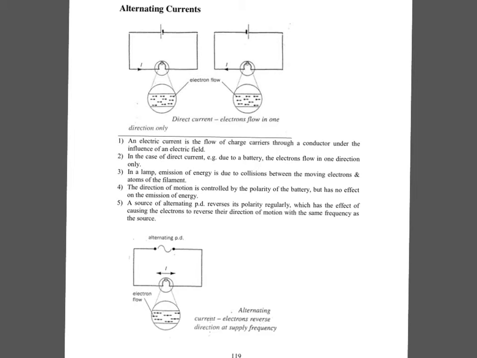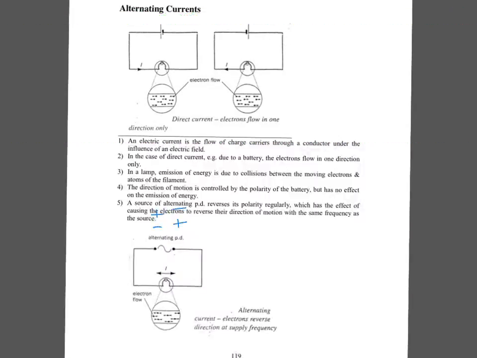Okay, so let's talk about what is alternating current, right? Alternating current refers to the current flowing in both directions. Like normally, when you learn about direct current in your AS, if your cell is connected this way, that means positive negative, then current will flow from positive to negative. But once you reverse the polarity here, so now this side is positive, this is negative, then current will flow the other way. So in an alternating voltage source, the polarity will keep switching from positive to negative, then switch from negative to positive.